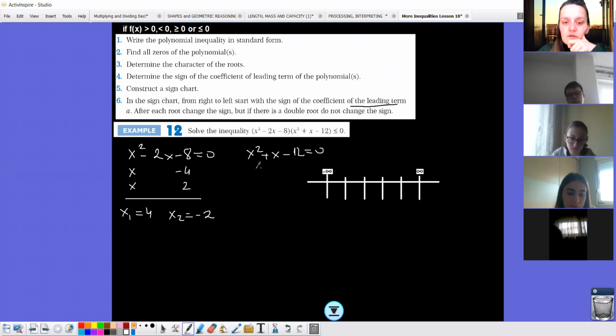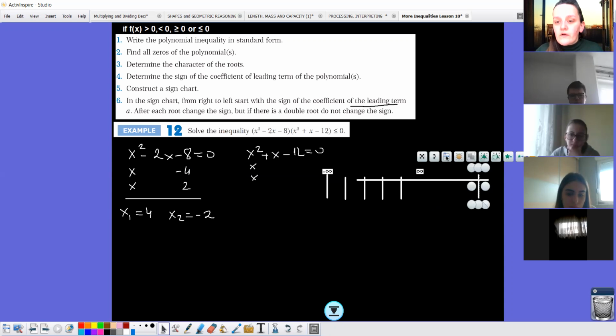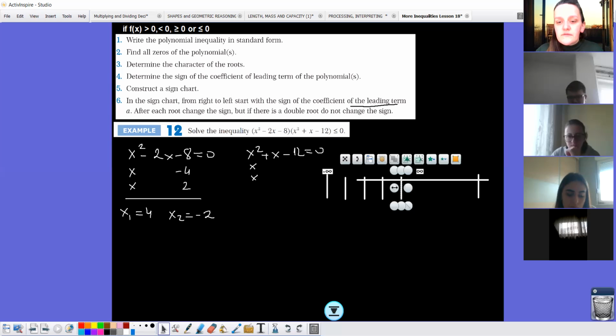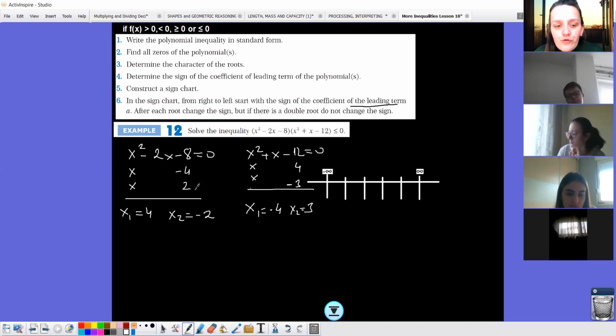What about here? 4 and 3. 4 minus 3, let me take. I cannot do. Okay, it will take 2. 4 and 3, as you said, this is plus. So minus 3, the smaller one will be minus. Then x1 will be minus 4. x2 will be plus 3. So here we have 4 different roots.